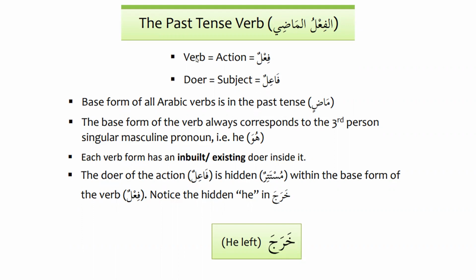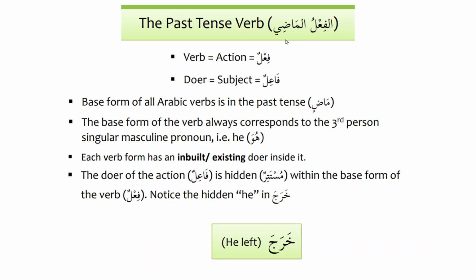In lesson number 4, we will start our journey of the verbs. The past tense verb, al-fi'l al-madi. First, in book number 1 and also almost the first 3 lessons of book number 2, we discussed jumla ismiya. And we have seen that a nominal sentence consists of 2 parts, subject, mubtadaun, and predicate, khabarun. Now we will start the verbal sentence.